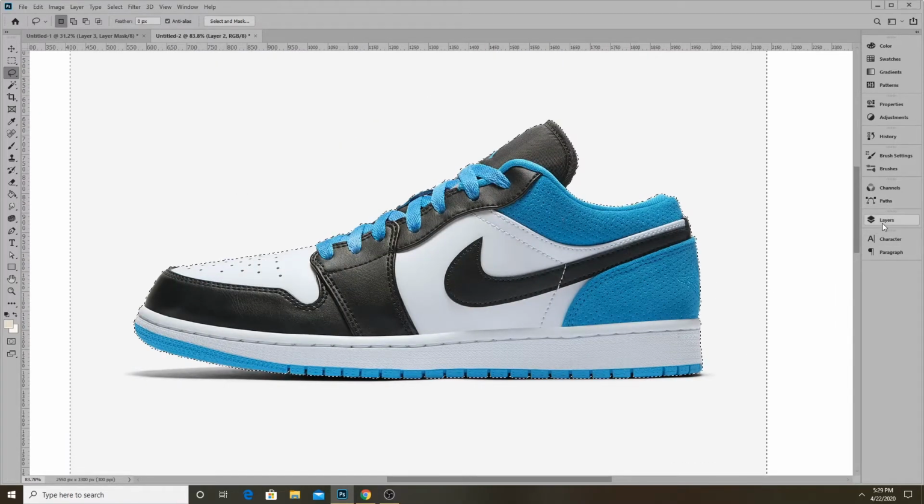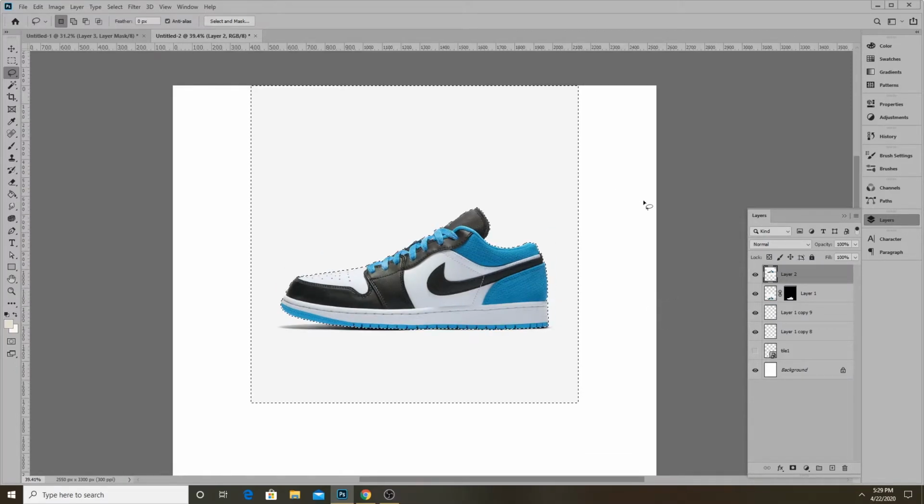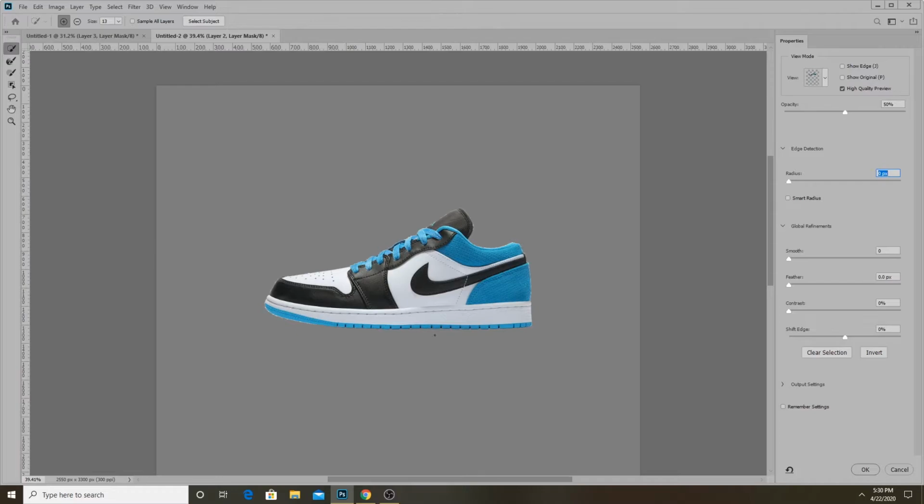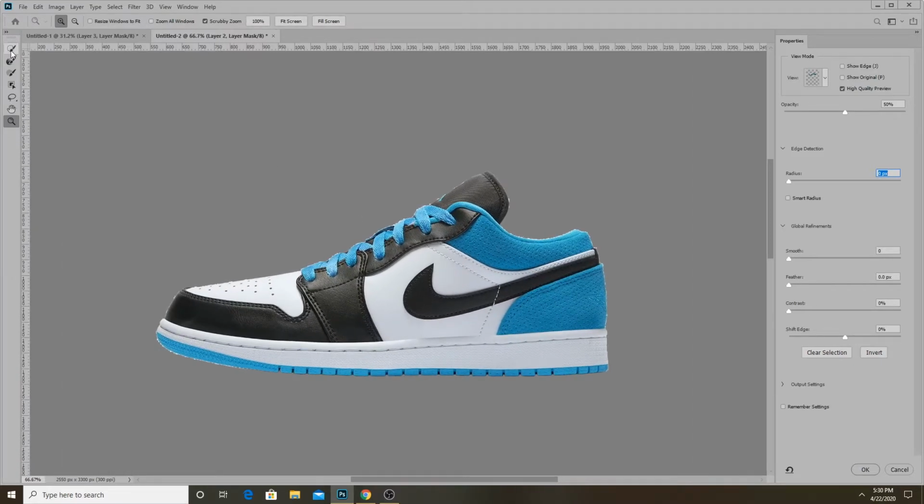Again, let's go to our layers. Okay, we need to select the background first, so let me grab the magic wand and shift select the background. And we can just inverse the selection here and then create the layer mask. But let me double click here and let's zoom in a little bit. Oops. How do we zoom in here? Press C. Okay. Or you can click on that, I guess.